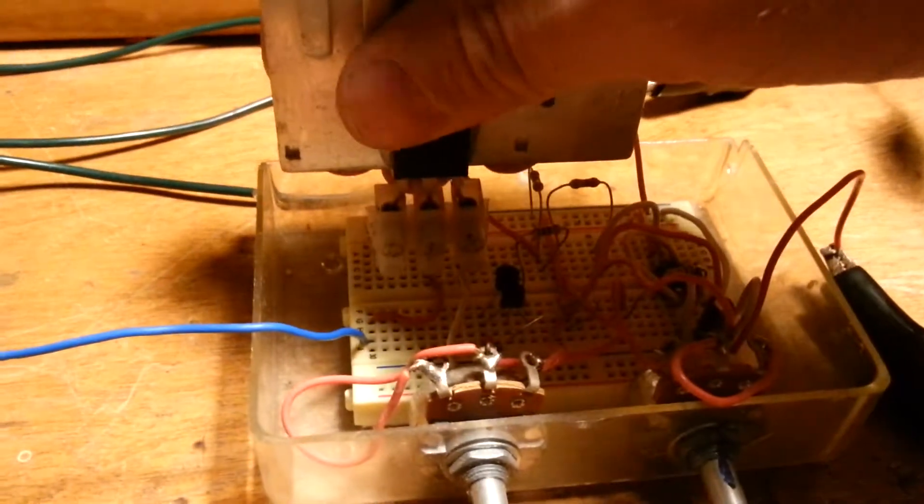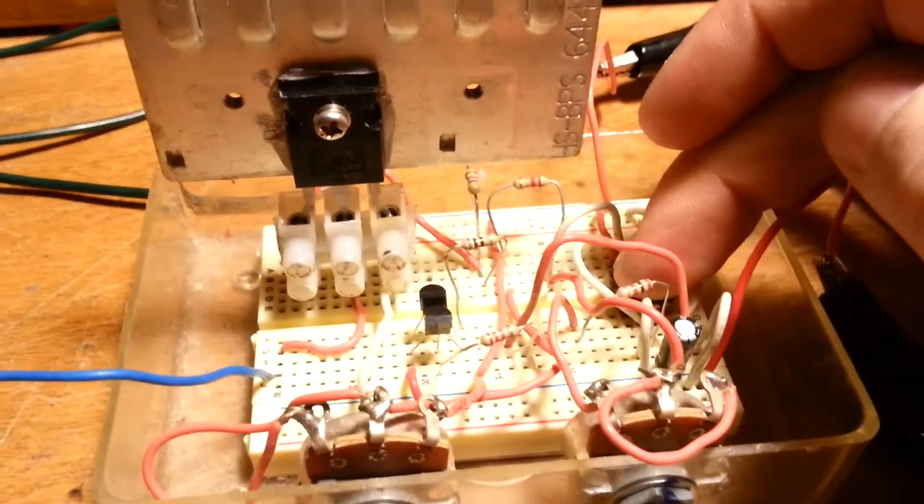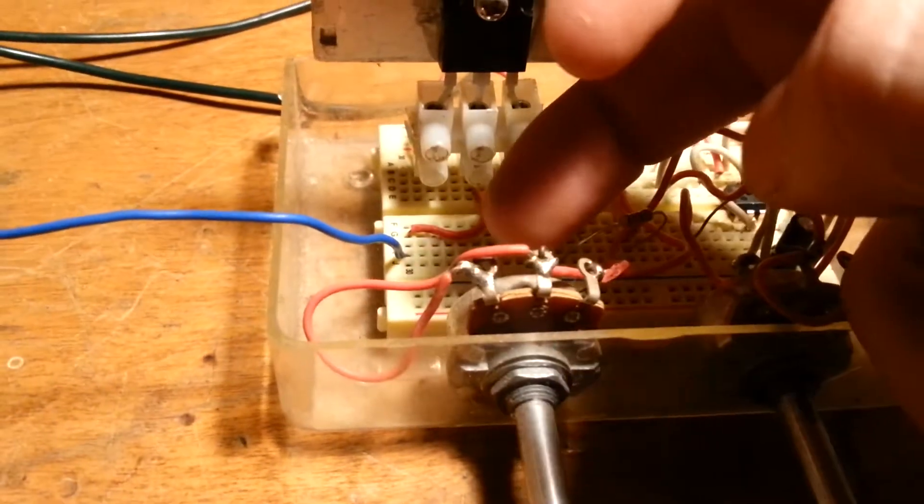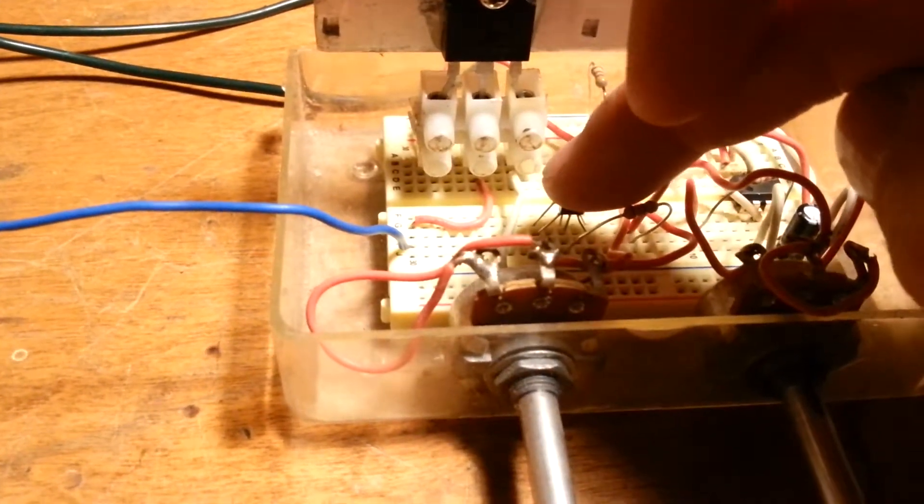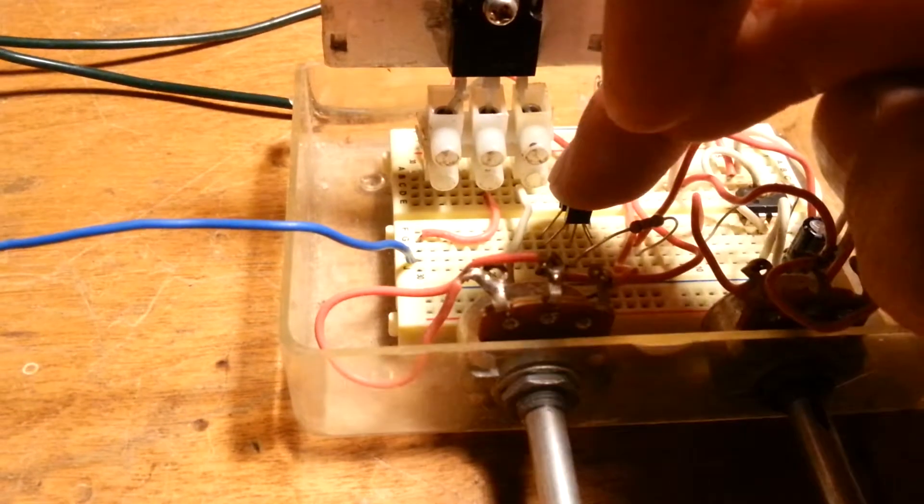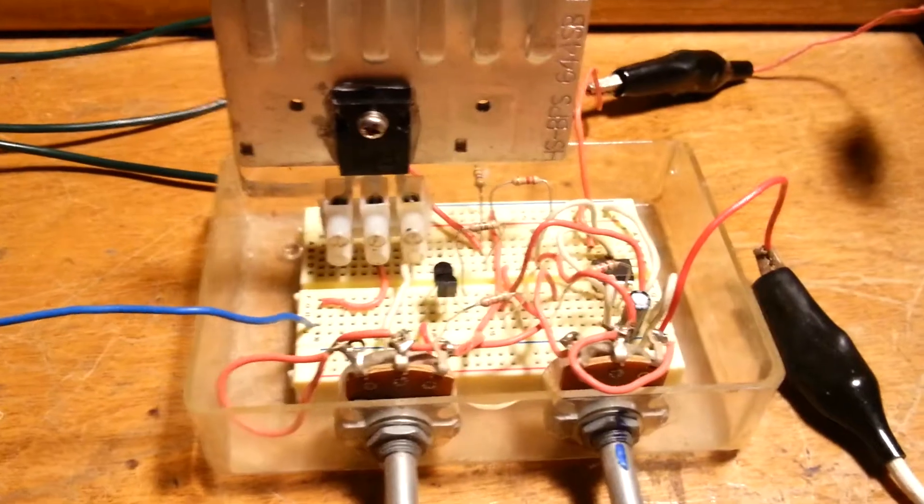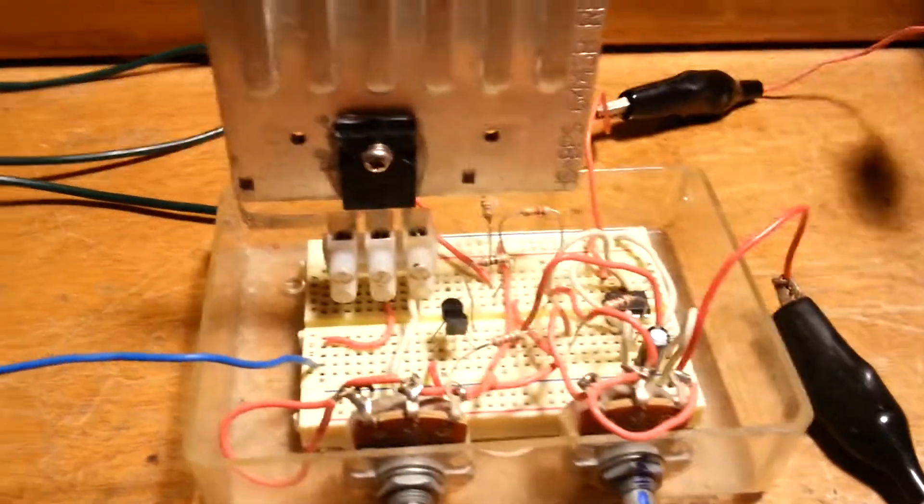The MOSFET gets a little warm to the touch. The IC 555 stays cool, the 2N2222 is pretty cool too, not hot, not even warm. It's the best way I found to run it without blowing anything up or frying any of the circuits.